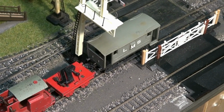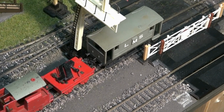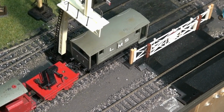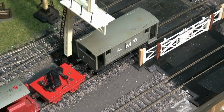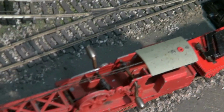I've only got one coach with a Simplex coupling on, and it wouldn't couple behind that. It just wasn't at the right height, and whatever, it wouldn't do it. So I've got a brake van, which does have a famous... Oh, come on, focus, for goodness sake. I don't know, it doesn't want to focus, does it? That brake van's coupled on with a Simplex coupling. It should be okay.